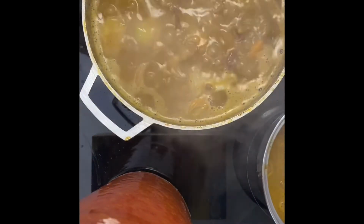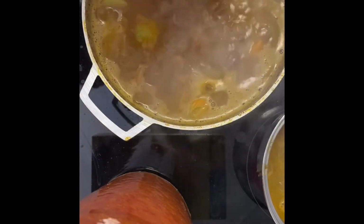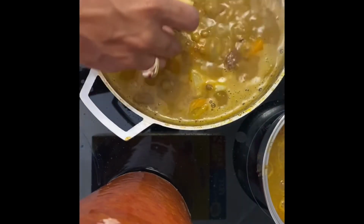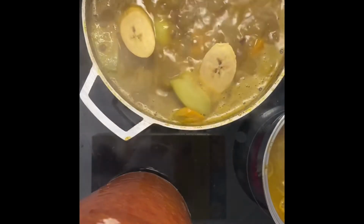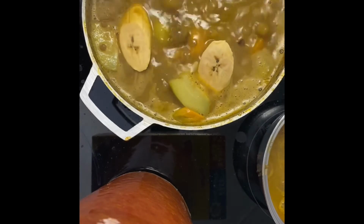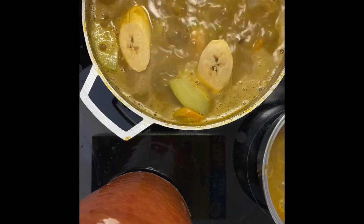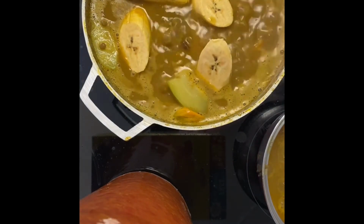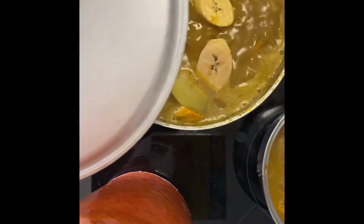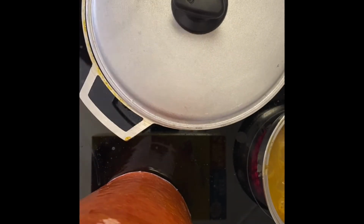All right, guys, so it's been about 25 or 30 minutes since I added the vegetables, and now we're gonna add our yellow plantain to the pot. As you can see, I had to take some of it out because I had way too much stew for this pot. I'm sorry. So we're gonna add our plantain, and turn the heat down to about medium low. We're gonna cover this, and let it cook for around 10 to 15 minutes until the plantain is nice and tender, and then after that it's ready to serve.